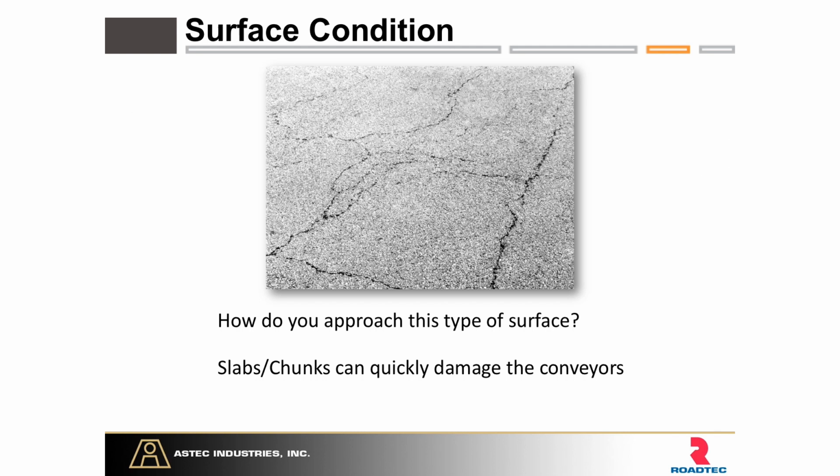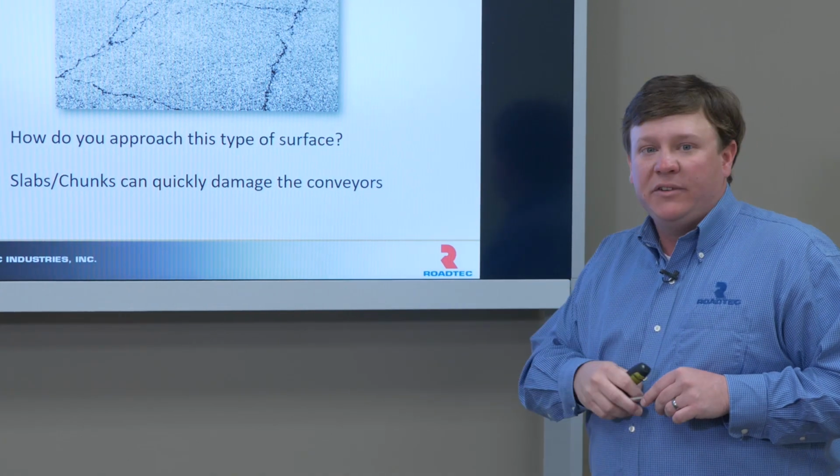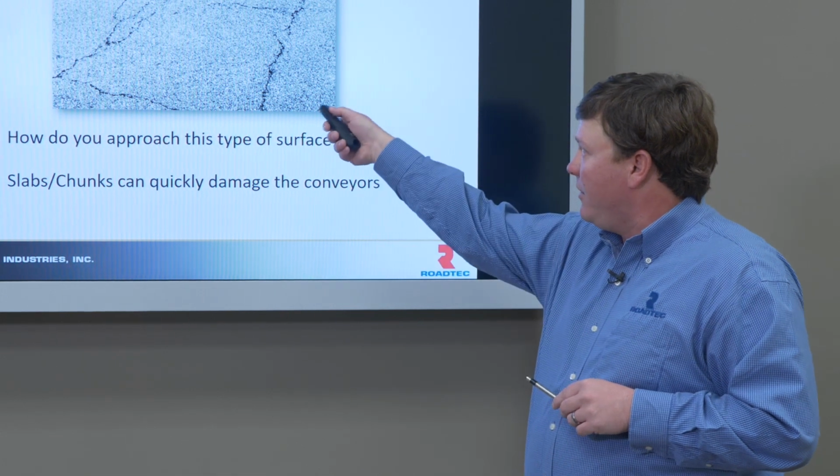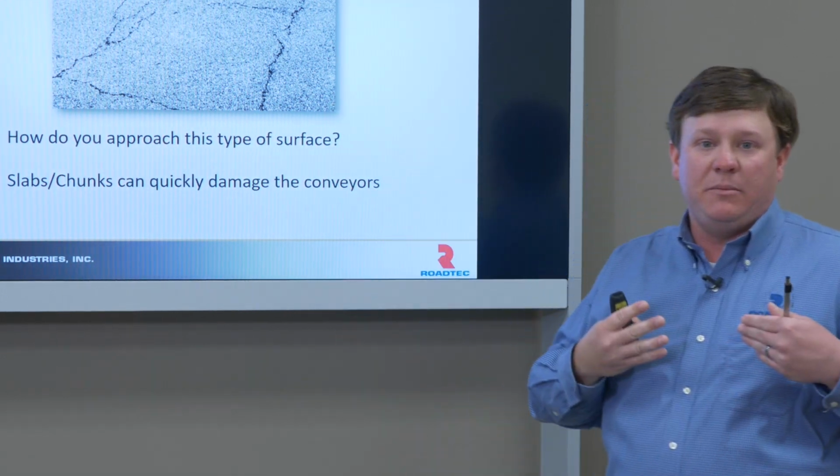Another responsibility of the ground man is to know the surface condition, like what we see here. How do you approach this type of surface? Well, the answer to the question, before I give you the question, is to slow down and put pressure on the front mold board. The reason we do this is when you see a road surface that's deteriorated in this manner, which is fairly common, if you are moving too quickly and you don't have enough pressure on the front mold board, slabs of material like you see here will just rip up into the machine.